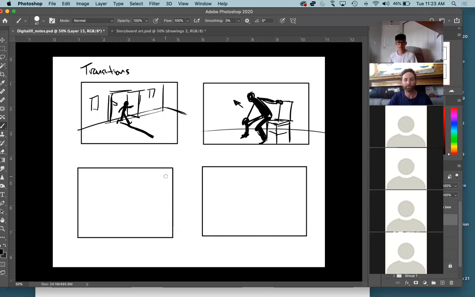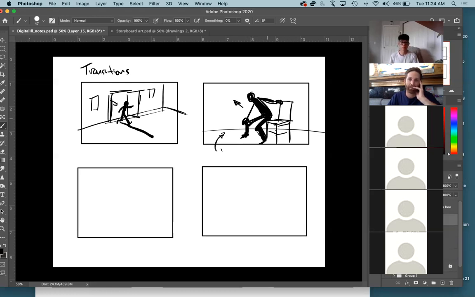Can we write a little bit what is going on? You mean like here to tell what's going on, or like in the frame? No, the picture, like he's standing up, like a little bit of what is going on. You can include that if you want, but the picture should be doing most of the work. So if you want to include a little written description by your frame, that's okay. But you should be able to tell what's going on even without any written description.